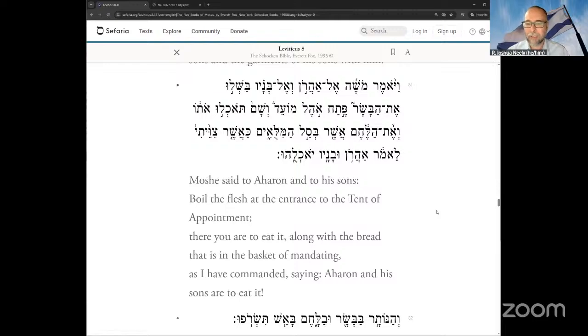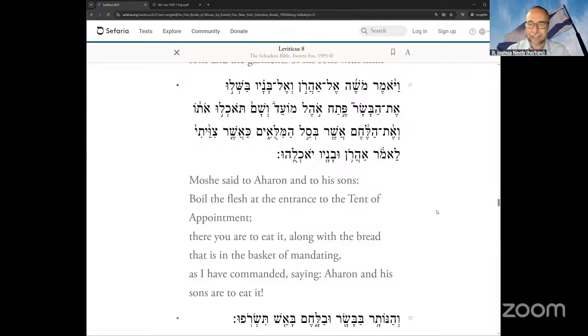This miluim that is happening here, this mandating, this inaugurating, this investiture. It's hard to come up with a single English word that conveys what this Hebrew word is. But let's stick with that word investiture, because it's good and ambiguous in English and doesn't get used for very much. This investiture is the term that's being used for their official appointment, that they are being given a particular role within the community, and as such, will have to perform certain duties on behalf of the nation, and as such will be the only people who have been so invested as having the responsibility of performing those particular duties.